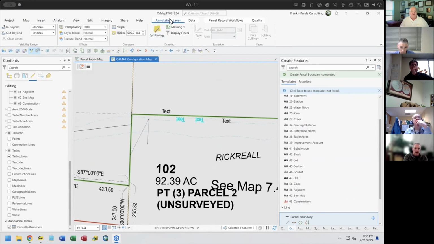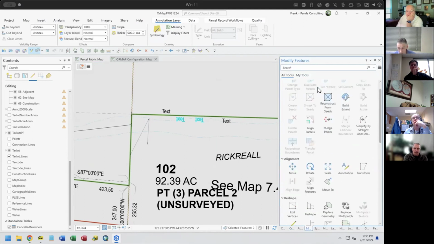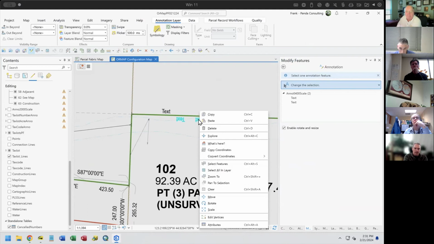It's an annotation edit tool. So it's in the modify features group. Yeah, and I think you slide down. Oh, yeah, okay. I know which one we're talking about now. That's this one. And now right click back over on text. It's the same concept. And there's a flip.